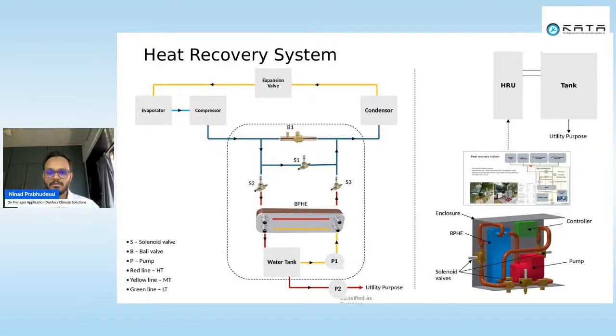So in that case, you get both the benefits: your condensing temperature could probably be benefited by 1 degree or so, where your heat pump or the chiller capacity can be increased. Secondly, on the other side, you get heated water or heated brine, which we are currently producing with an electrical heater or by heating it with some other natural sources. So both the advantages are there, and it's a very simple unit.